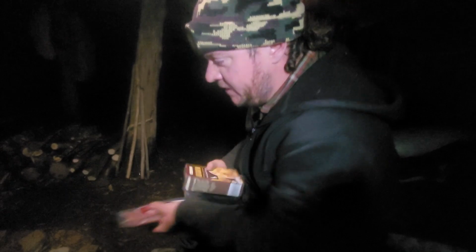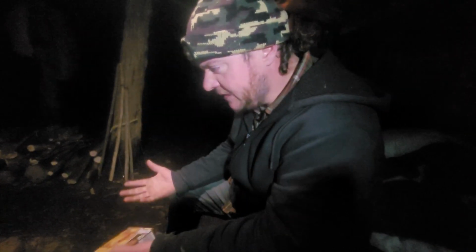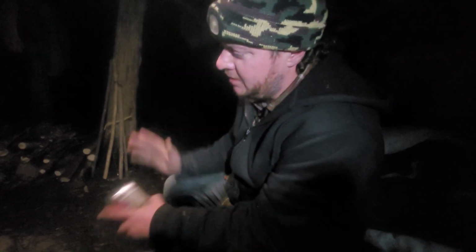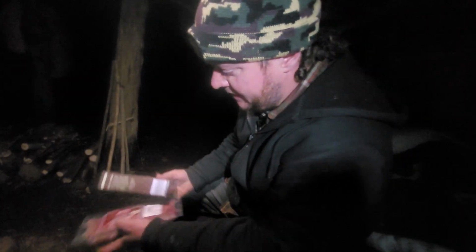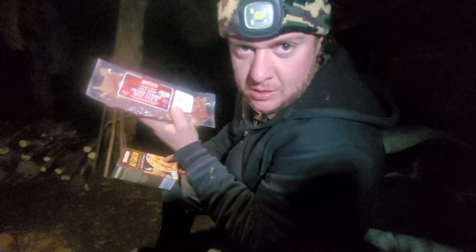I want to put them on a stick and kind of roast them like rotisserie style. That just seems to be the theme of this campsite. We did the cedar salmon here on a plank. We did the lamb on a spit. So I'm thinking beef tenderloin on a stick.